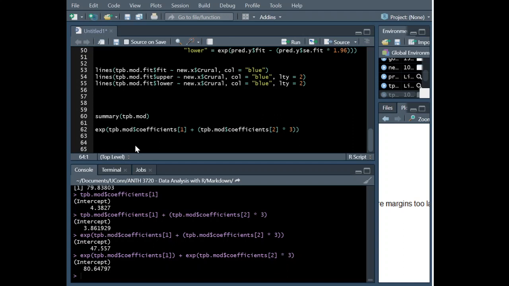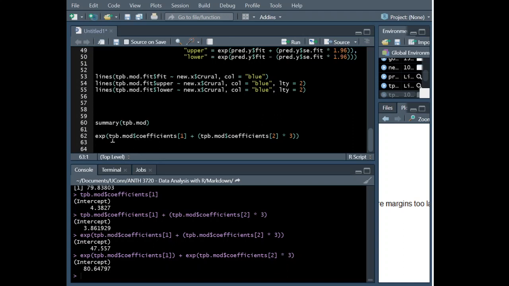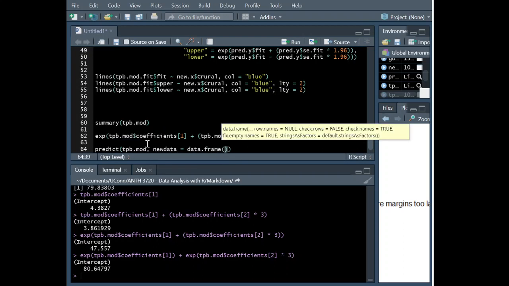We need to make sure that we're doing all of the additive stuff of our model equation first, and then we exponentiate the whole thing, or the end result of that. This is what the predict function is doing. If we use the predict function on TPB mod, and our newdata argument is a data frame of Krull that is equal to 3.